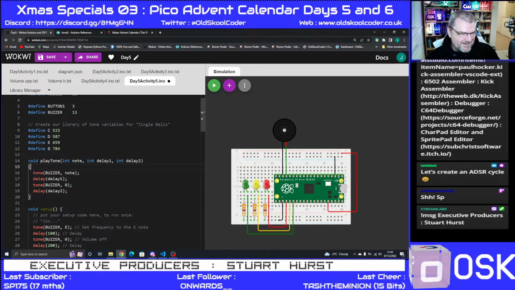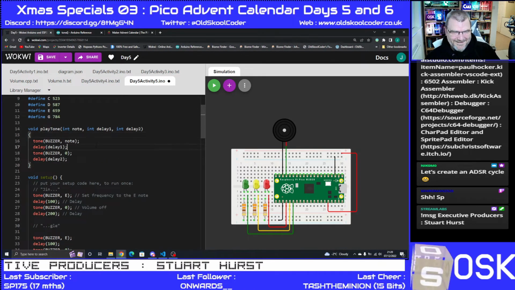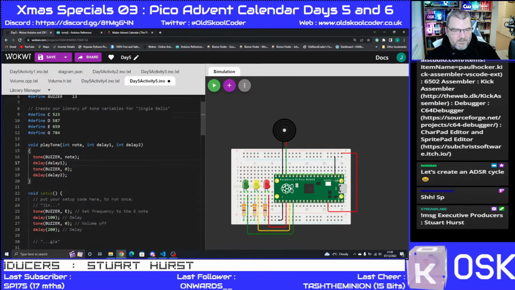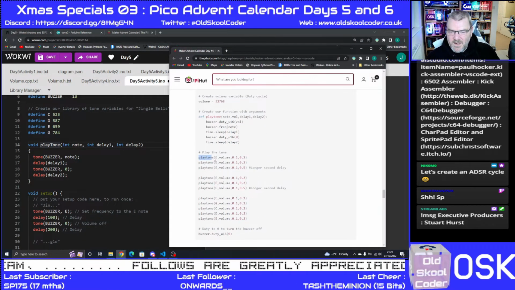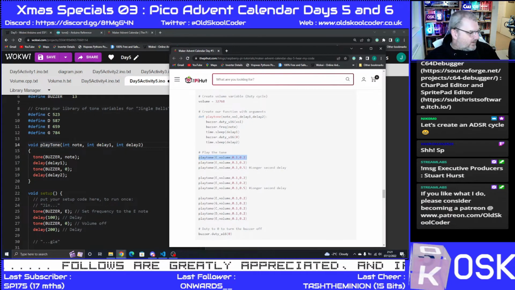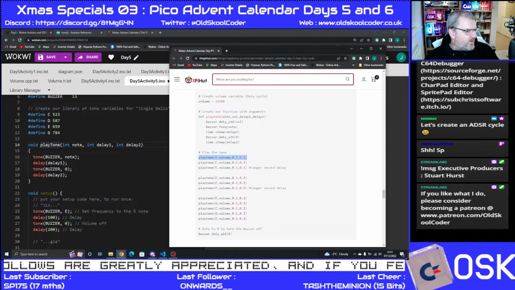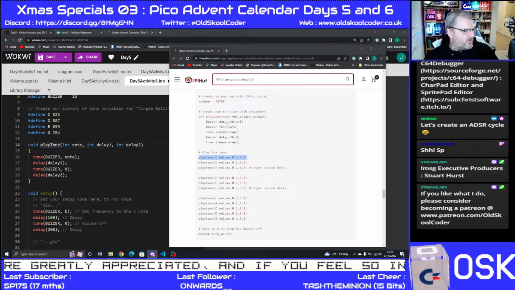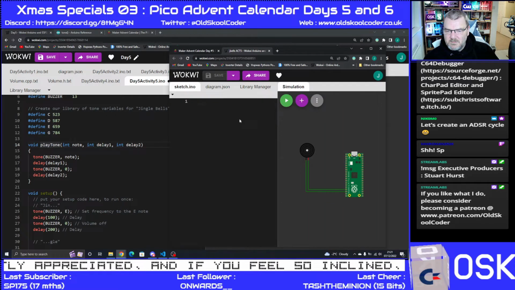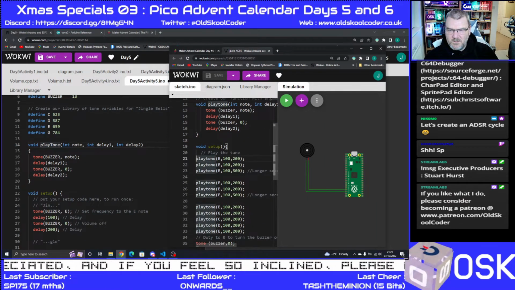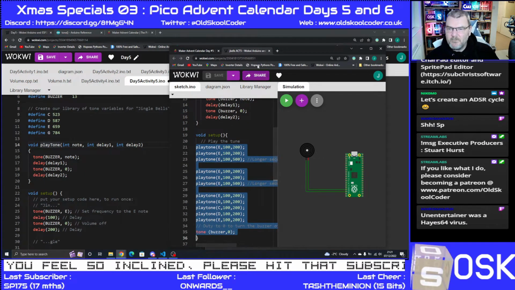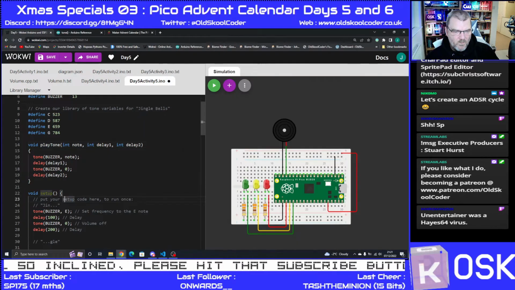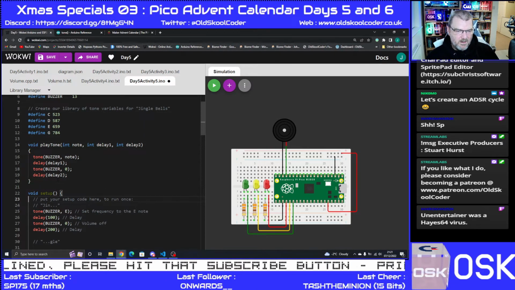Right, so we've created the play tone function now, which means now they are playing them like this. Now, Gary, being the gentleman, has already done this for us. So I'm going to grab everything he's put in here, and we are going to put it in there.